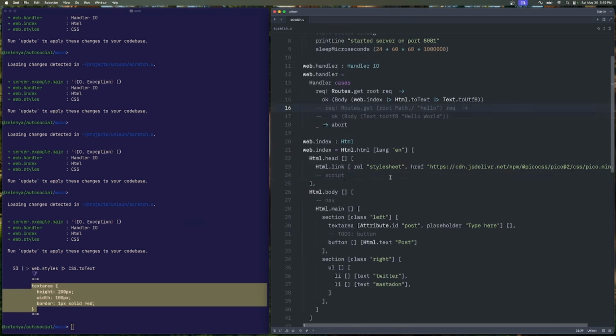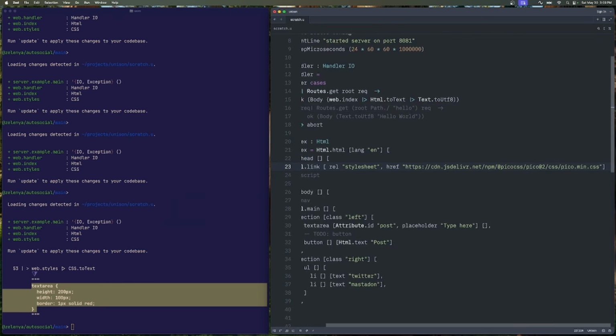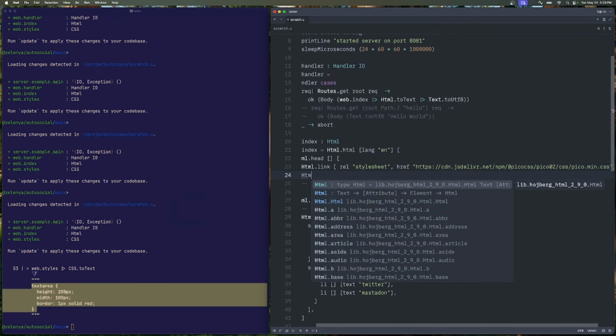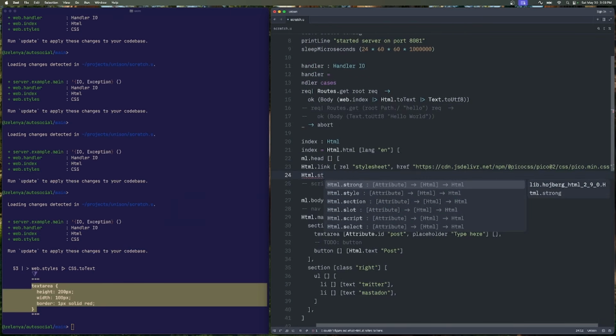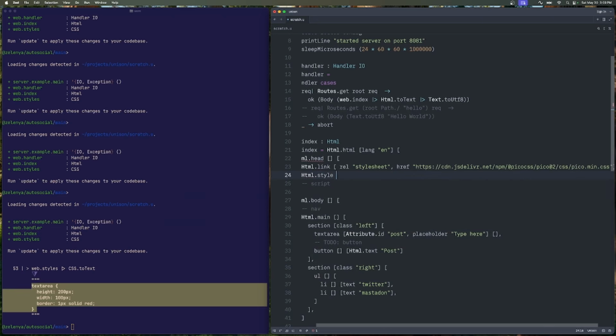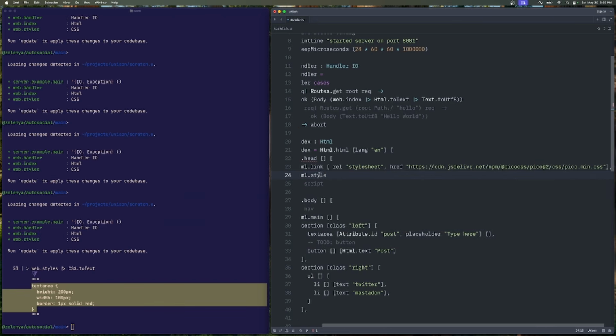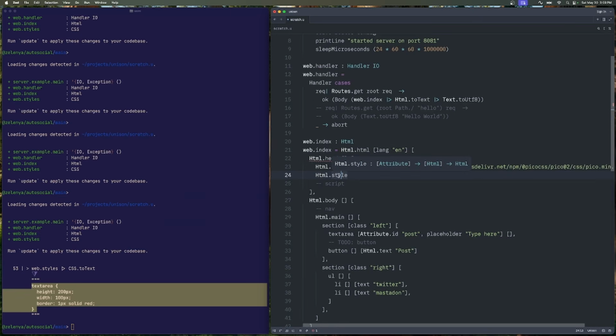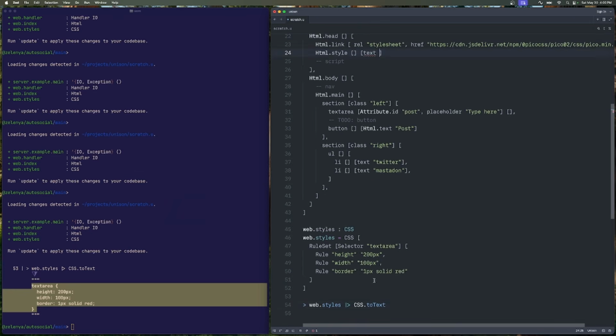And now we need to put it in style. So maybe we already have this one here, and then we can have HTML style attribute, HTML. Probably like this.